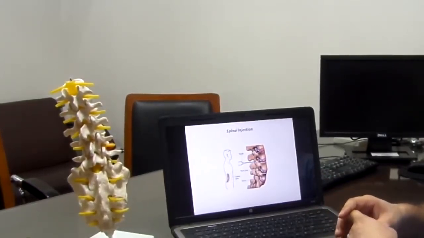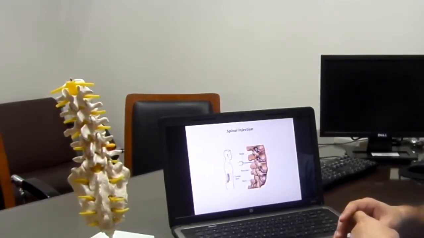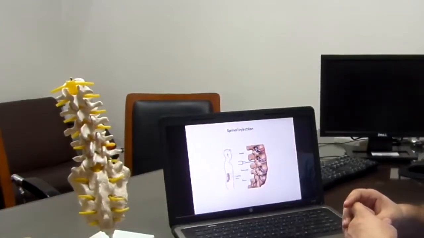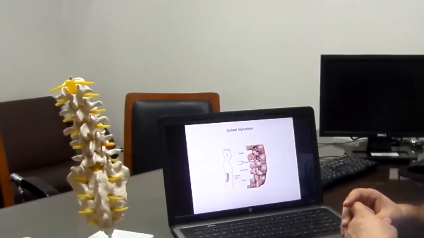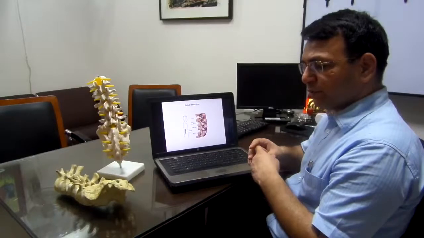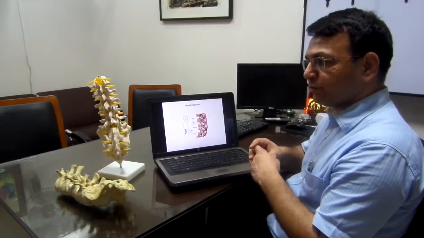So in such cases, if the pains come back after the facet joint injection or the median branch injection, which is done under the control of a fluoroscope, an X-ray television where the surgeon is able to localize the exact target area in the patient's back, identify the bony structures and landmarks, and is able to deliver the needle into the target area very precisely. And once it is located into the precise target, the surgeon can deliver the drug into the target area and allowing the patient to have a significant relief from symptoms.